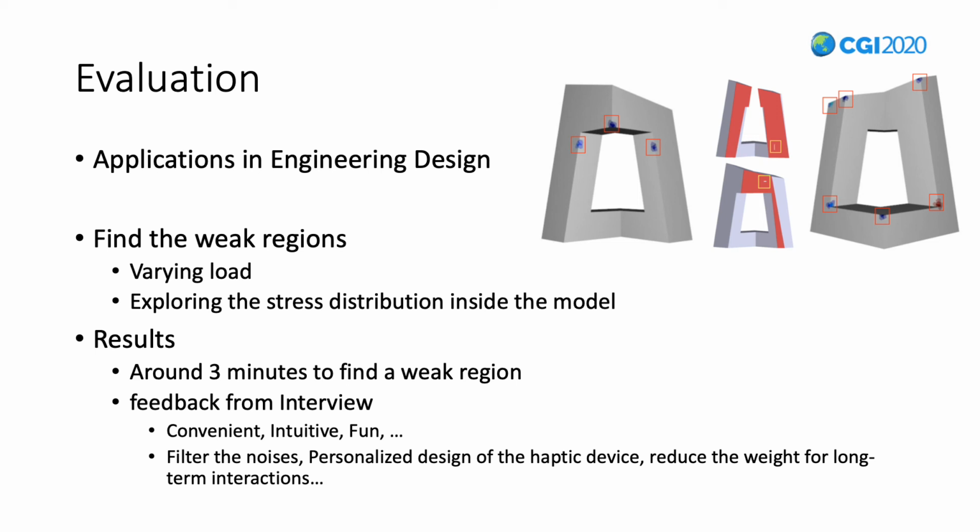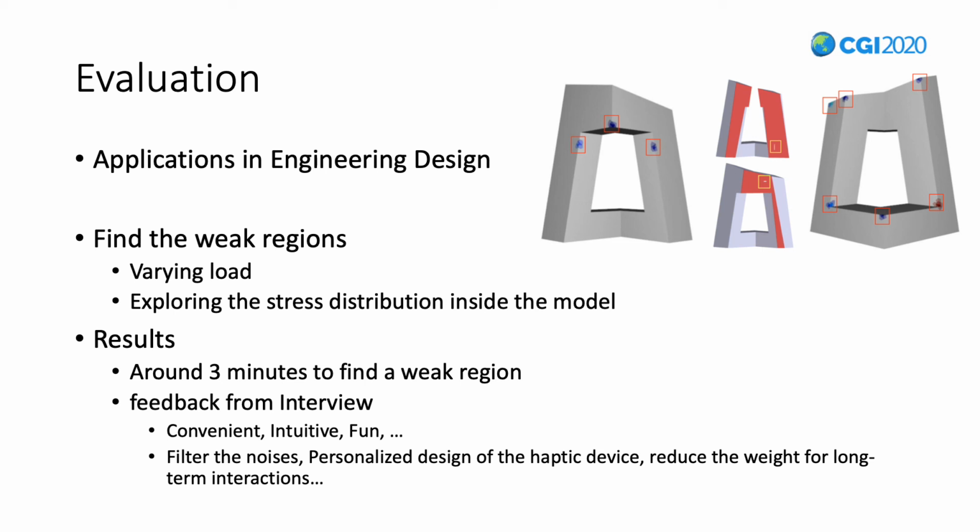At last, the user is asked to find the weak region of the design. By weak region, we mean the regions with the largest stress under different load configurations. We randomly sample the loads on the architecture model. If a vertex on the model was chosen as the weakest vertex a large number of times, we regard it as a weak vertex. We group neighboring weak vertices to form weak regions and highlight the 9 weakest regions of the model in this figure.